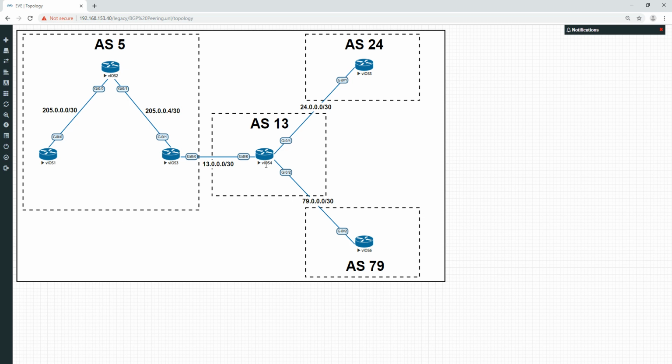So the TTL is 1 because it assumes that you're going to connect on directly connected interfaces. That's the only way you can connect without configuring static routes or IGPs, if they're directly connected. So eBGP, by default, wants you to connect on directly connected interfaces. So the TTL is only 1.